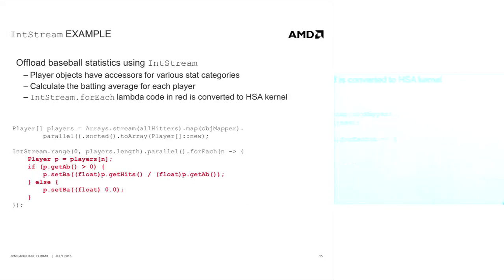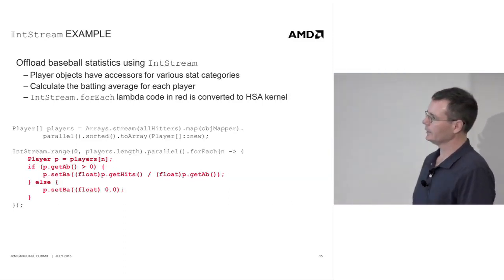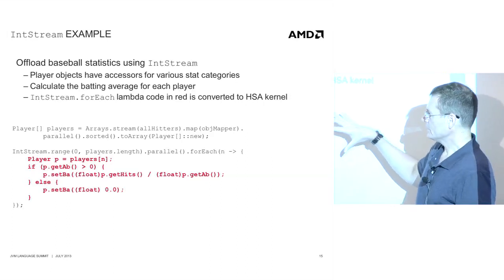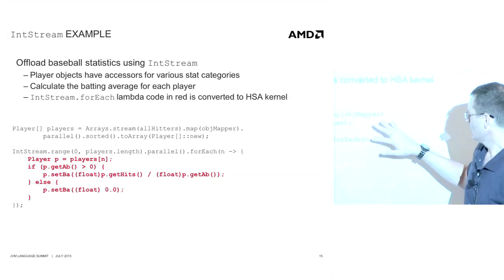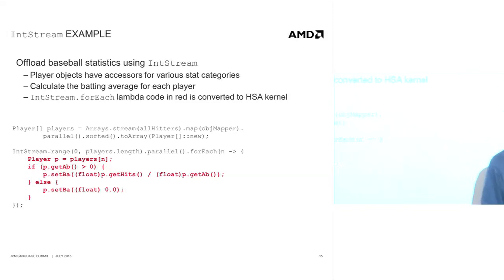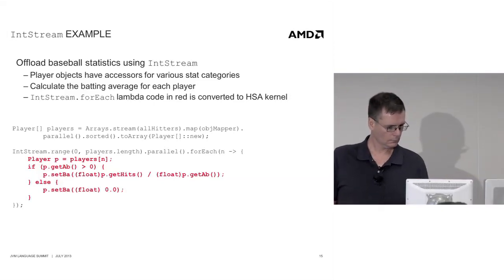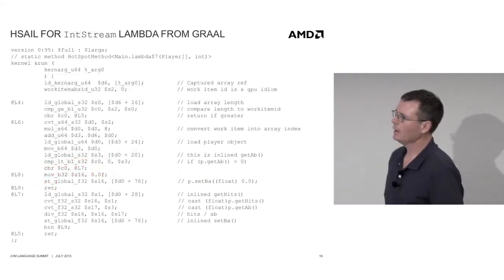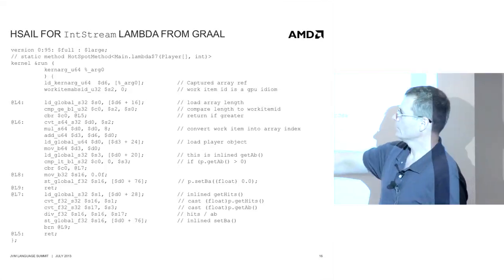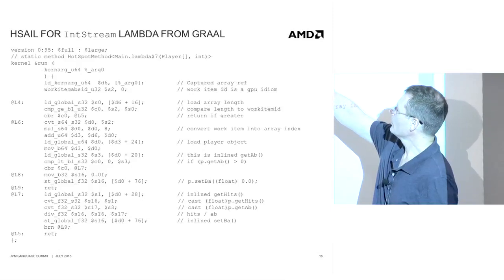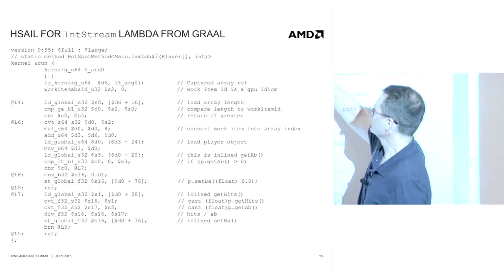And here, I'll go on and show you the code for that. Keep in mind that in the lambda, the parameters to the actual lambda function are going to be the captured players array and the iteration variable n. Okay, so here in the HSAIL, Vasant is going to go into more about the HSAIL later, but don't worry about this part. I just really look at the top part here. So here's the signature of the function. It's the captured players array and the iteration variable.